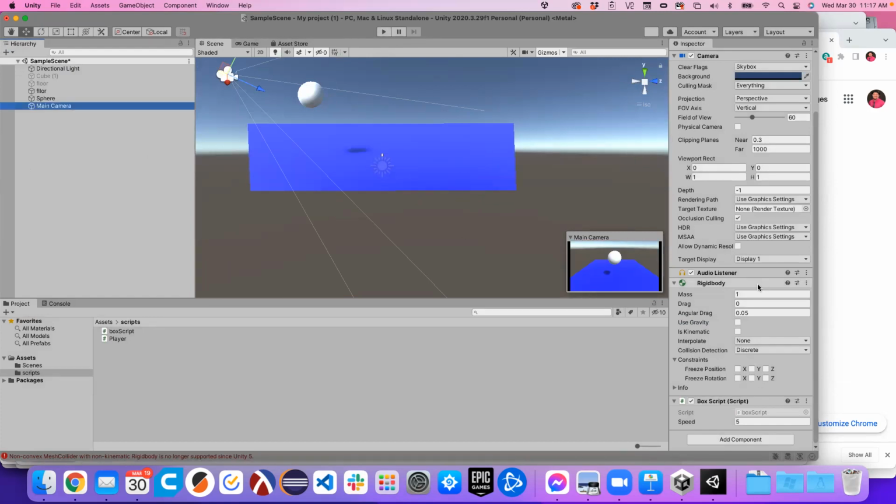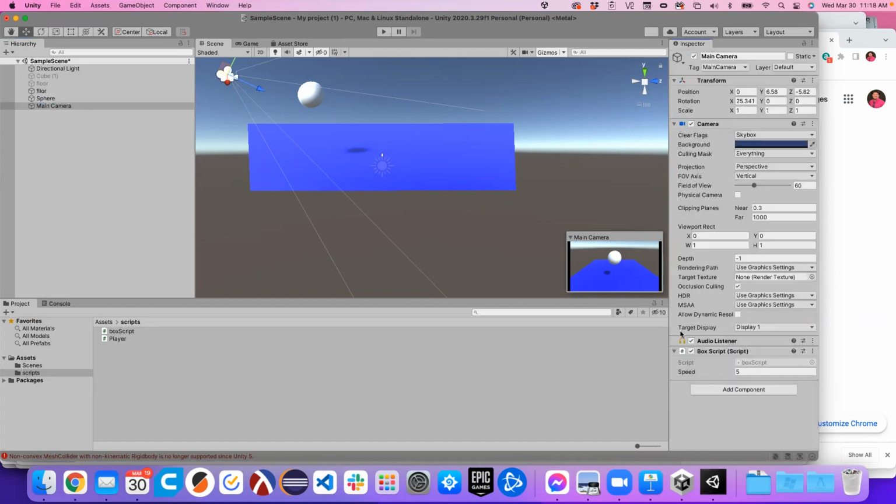So what we're going to do is we're going to come into the camera and we'll remove the rigid body from it. We'll remove the box script from it. So we'll just leave the camera alone. But what we're going to do is, every one of these things that are in our scene, as we talked about initially, these guys are game objects. Okay. And we've even seen an empty game object. So game objects can hold collections of other game objects. So what I'm going to do is I'm just going to drag the camera onto the sphere.